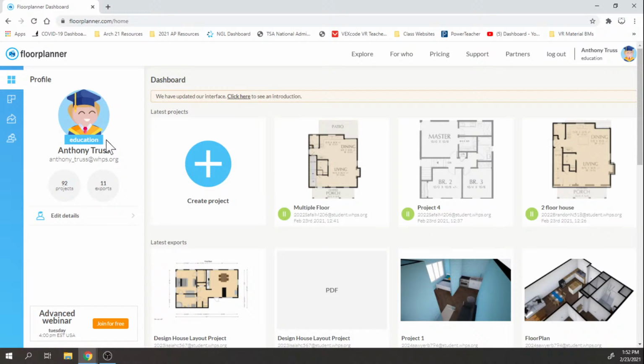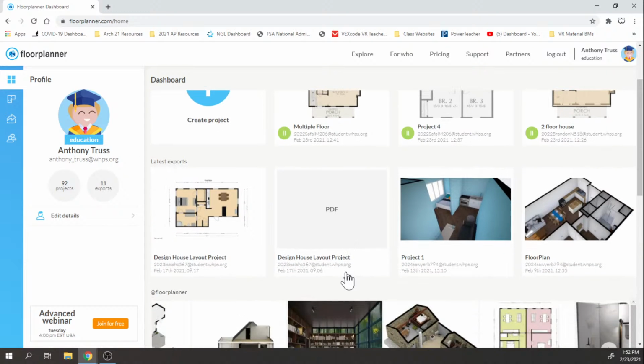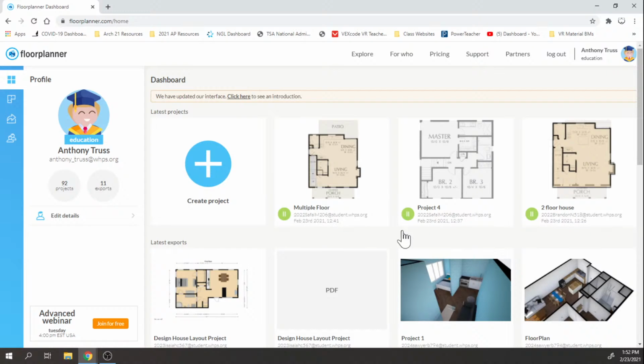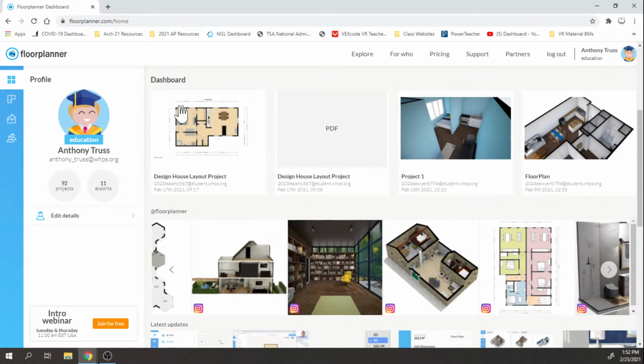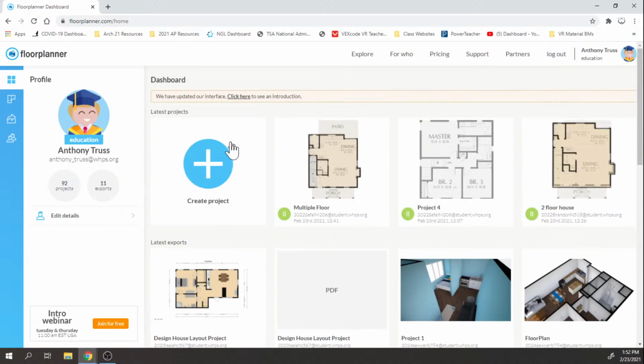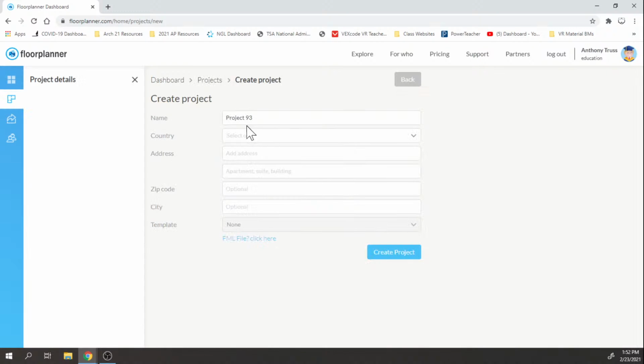So, we're going to start over. As you can see, my students that have started, I can see that they're adding the second floors, and they're working on, obviously, the interior layouts. Because I have students associated to my account, I get to see their projects. So we're going to create a new account. We're going to call it multiple floors step by step.